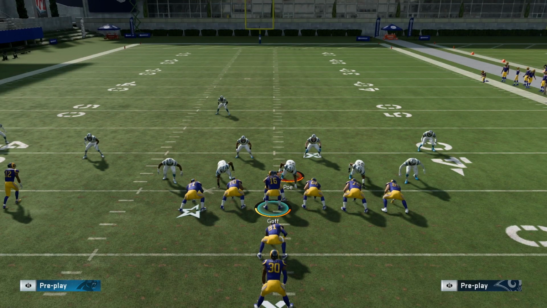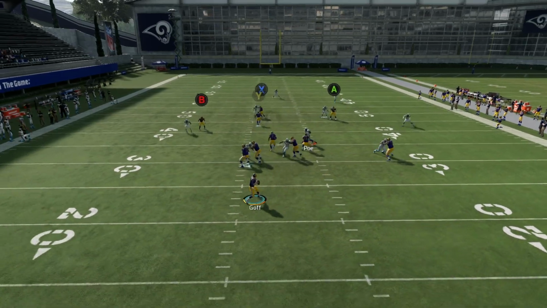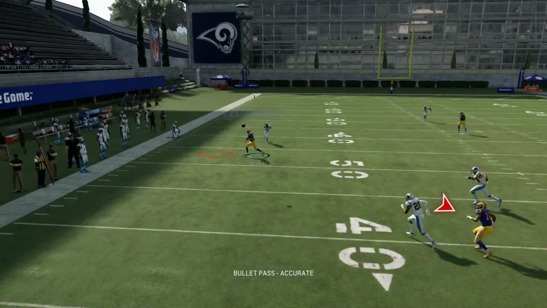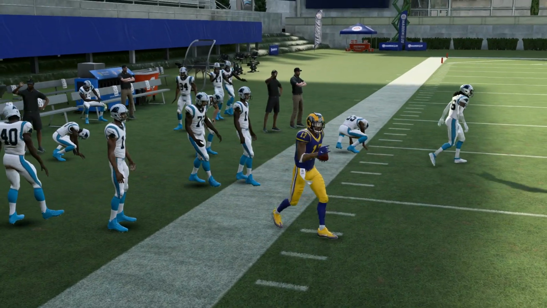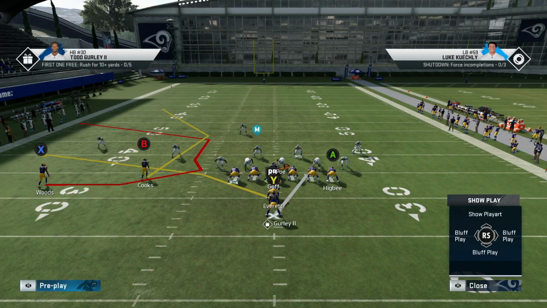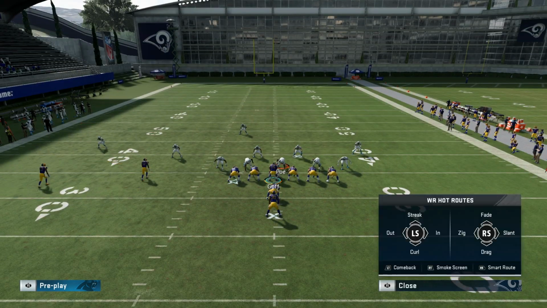You guys see Robert Woods goes in motion there, and just going out here, you guys see, boom, he makes his break, and he is wide open on that easy corner route. No one even inside the zone. Curl flat zone just gets so sucked in by that hitch route. The hitch route is just so good for pulling in zones.